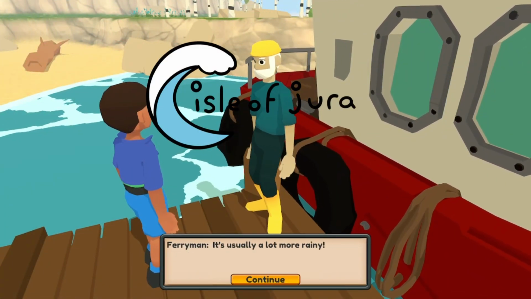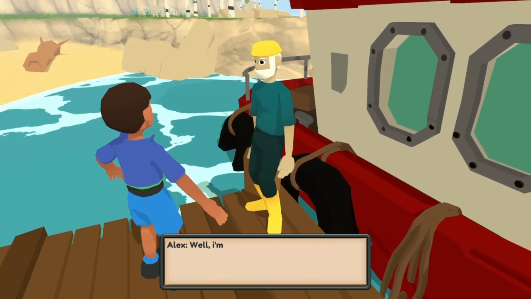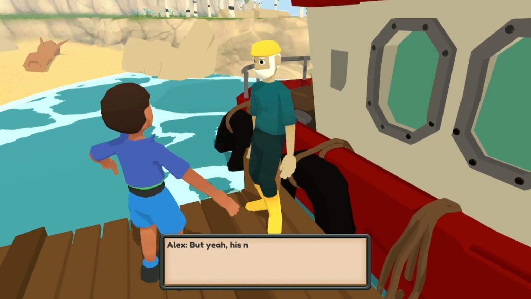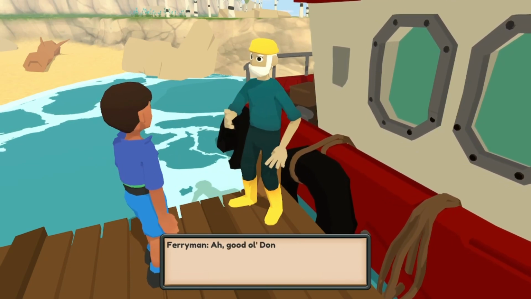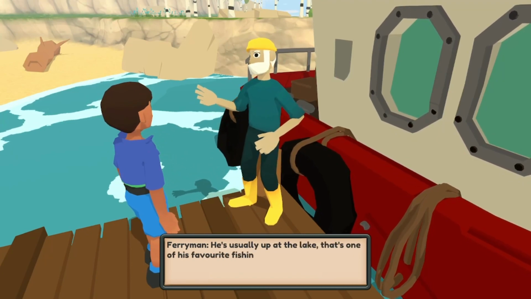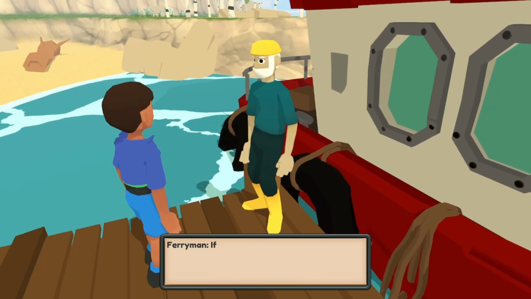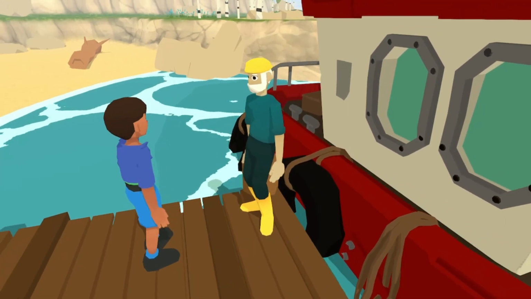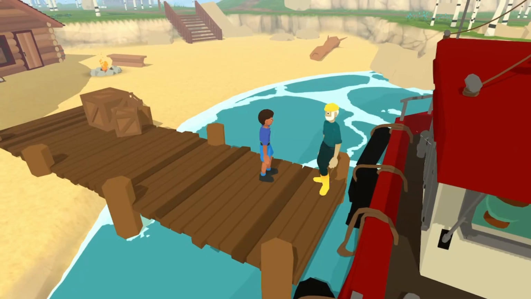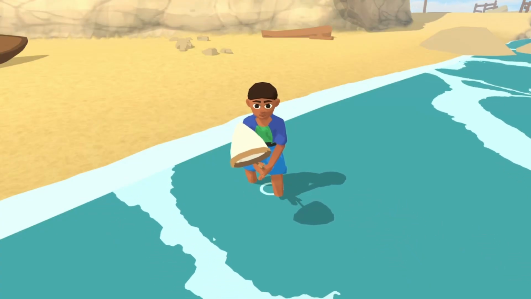It's called Isle of Jura, and this is a pretty simple fishing game, and it's really easy to get into. Only takes maybe 5-10 minutes to learn everything you need to know for getting into it. And this is the type of game where you'll be able to get into it and just play right away for a little while.